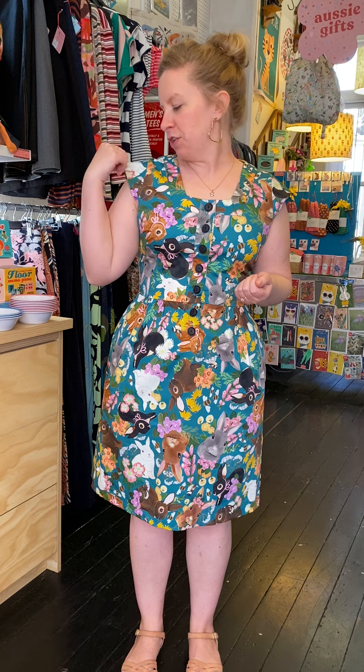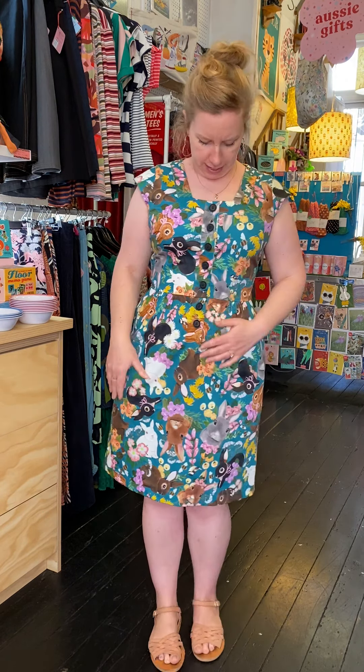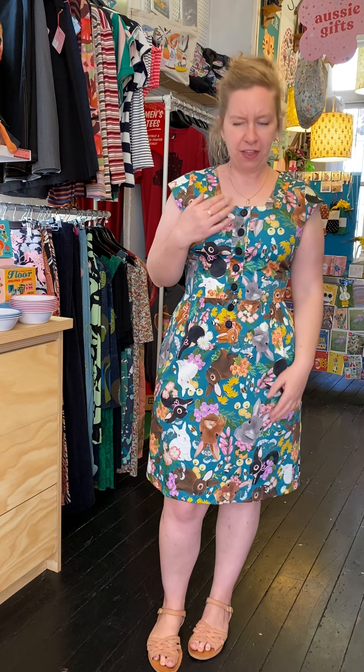She's actually based off a really beautiful old German dirndl that I used to have in my collection, and we obviously added a few modern twists. We added this cute little doubled sleeve, which gives you a really great amount of sleeve coverage. The other thing I love about Ruby is that she gives you great coverage under the arm — you don't see your bra or anything like that.